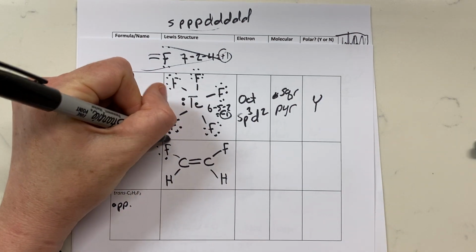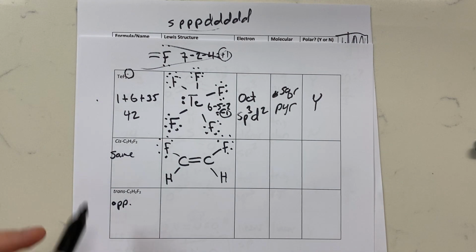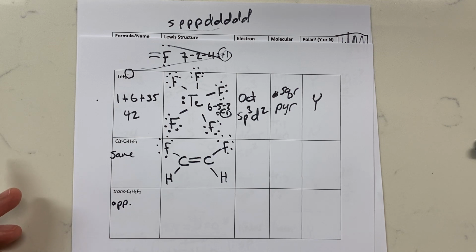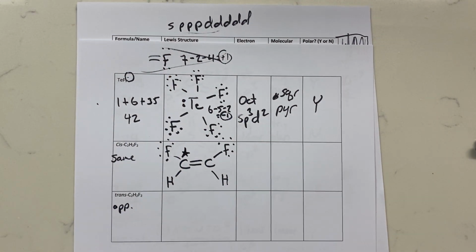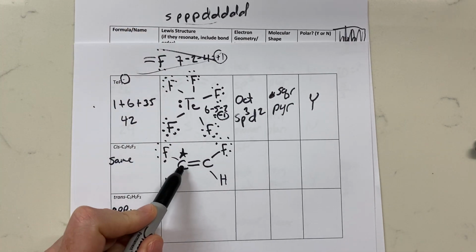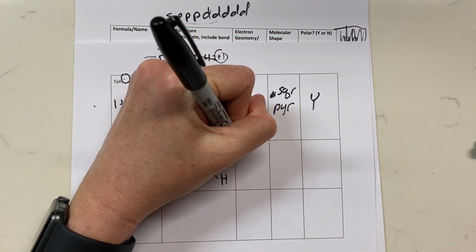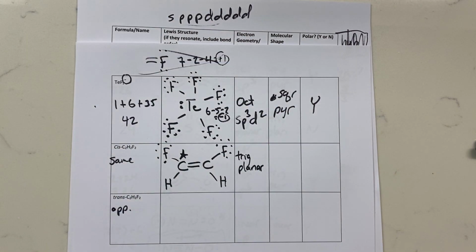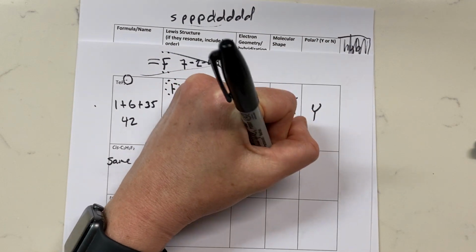Then go through and draw the dots on the fluorine. And we could calculate the number of valence electrons. But this one should be relatively straightforward, just because the cis gives a lot of stuff away. All right, so I didn't specify which carbon we're talking about, but oftentimes in an exam, you have a star on one of the carbons, and it will say, hey, what's the electron geometry of this carbon? Well, this particular carbon has 1, 2, 3 electron groups on it. So we're talking about trigonal planar. Its molecular shape: there are no lone pairs, so its molecular shape also has to be trigonal planar.